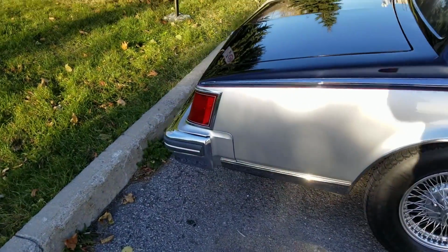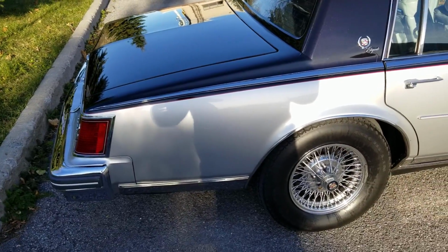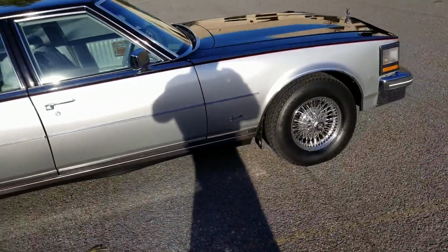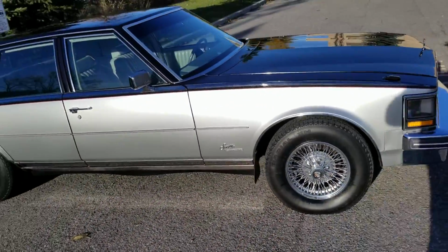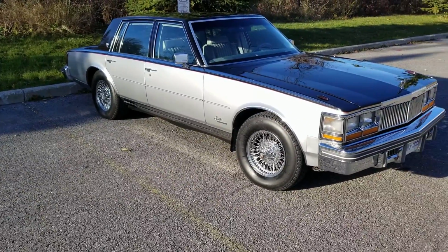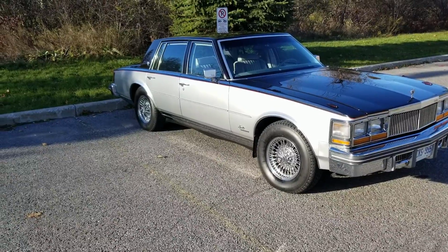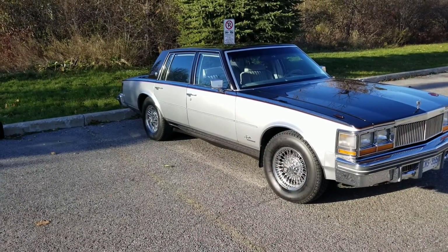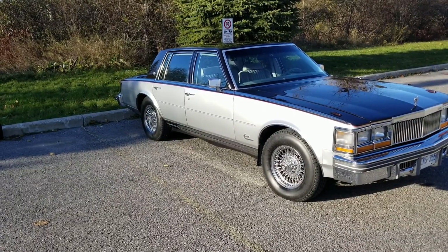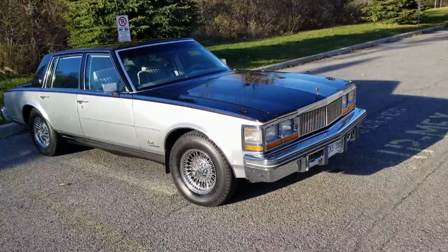Oddly enough, this car really wasn't anything special. It doesn't have the traditional long fins or anything like that, or even the body style of the late 70s or early 80s of most Cadillacs. It was always kind of a square, kind of ugly duckling. But I kind of like that. It's hard to call it unassuming when it looks like this, but it was never the fanciest, the top of the line or anything, but it's just a beautiful car. I love it mostly because it is so plain.